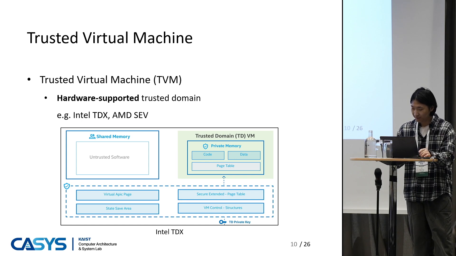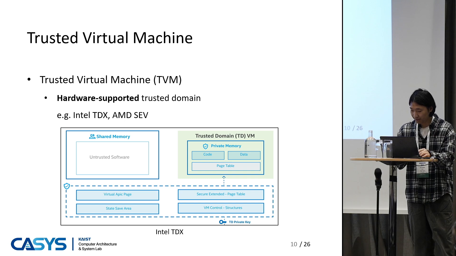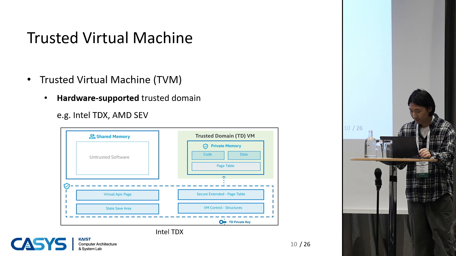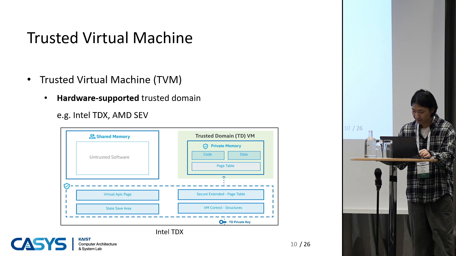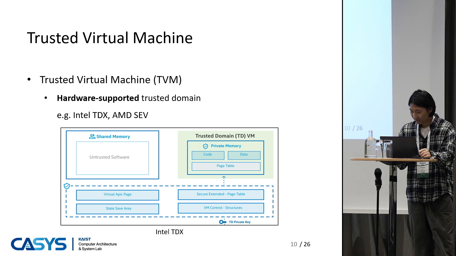Since we assume that the hypervisor is a possible attacker, there needs to be a way to ensure security of VM contents from it. There are solutions to prevent attacks from such compromised privileged software: Intel TDX and AMD SEV. They provide hardware-based protection by encrypting the memory contents of the VM. This figure shows the overview of Intel TDX. The green box in the figure denotes a VM that is protected by this mechanism. It is called Trusted Domain VM, or TDM for short. By using this technique, we can ensure the security of VMs.